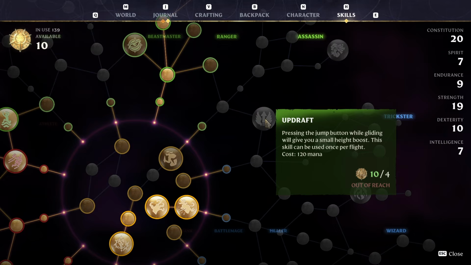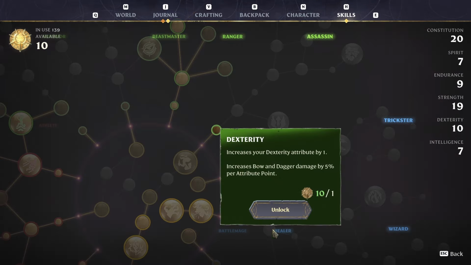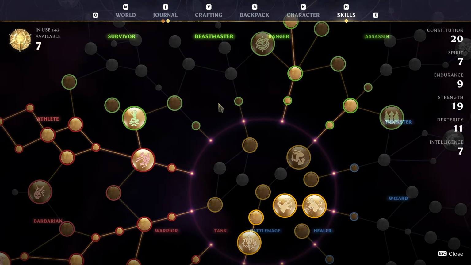Personally, I don't ever use updraft. I can get where I need to go either by landing fairly short or just go from the proper point. You need extra stamina to continue your glide anyways, so I don't see the point in an updraft. I am, however, going to take the dex and airborne. That's going to bring us down to 7.